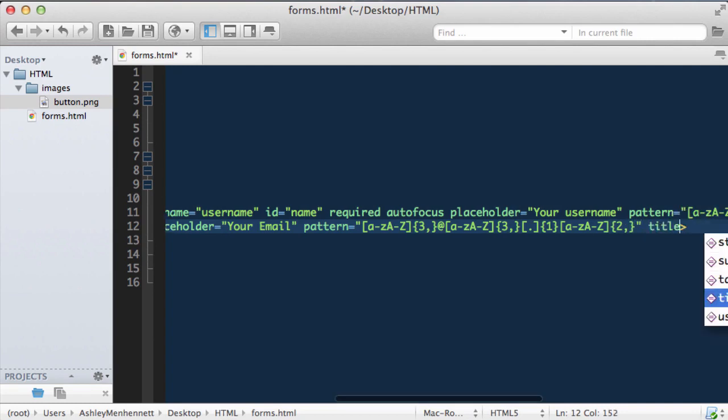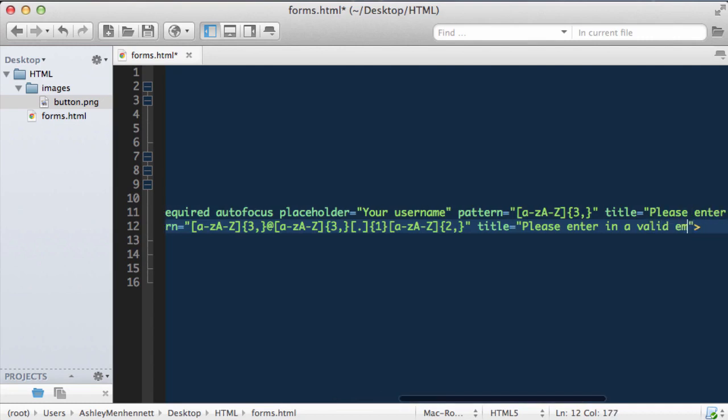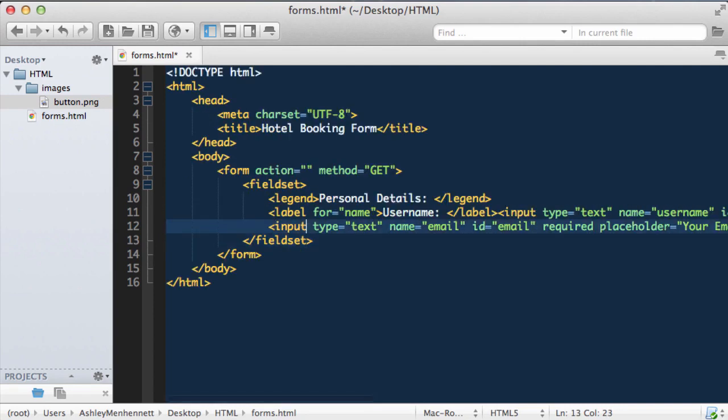Also pass in a title here as well: please enter in a valid email address. So now we can go ahead and add the label for this input for email, as we've already created the ID of email for this input.